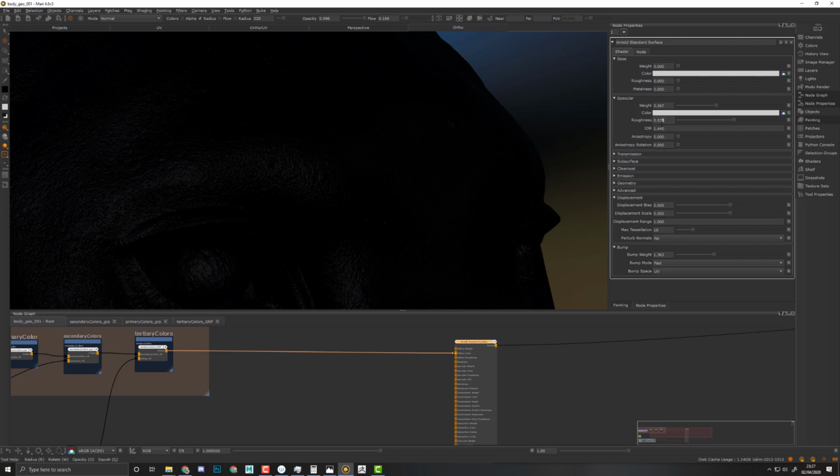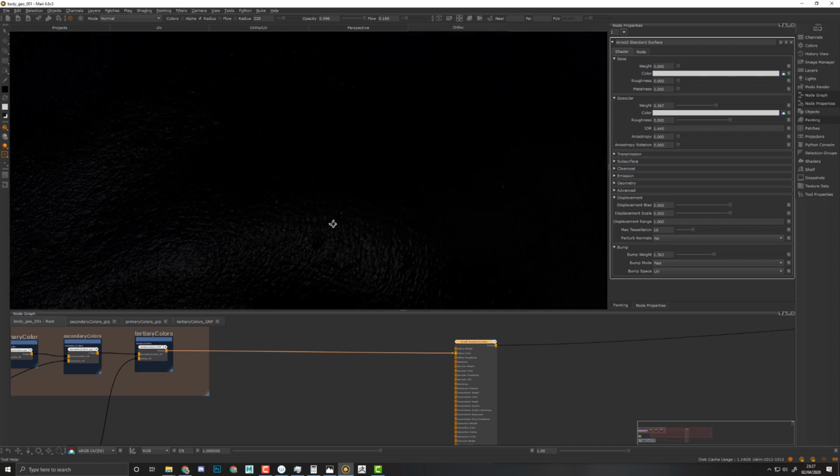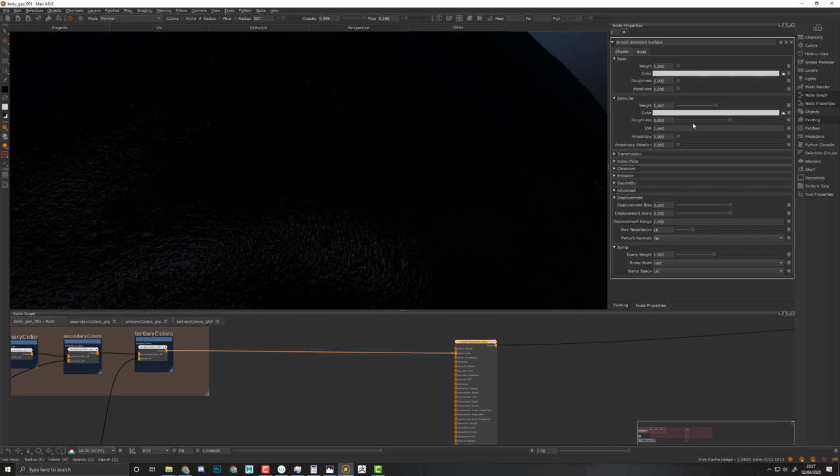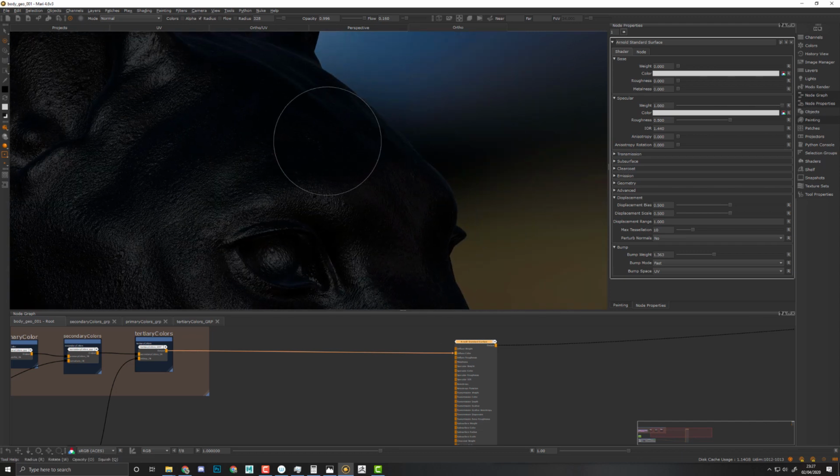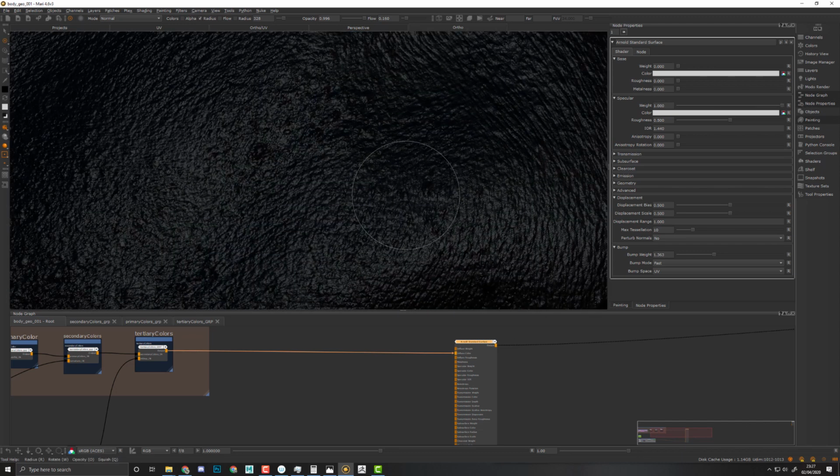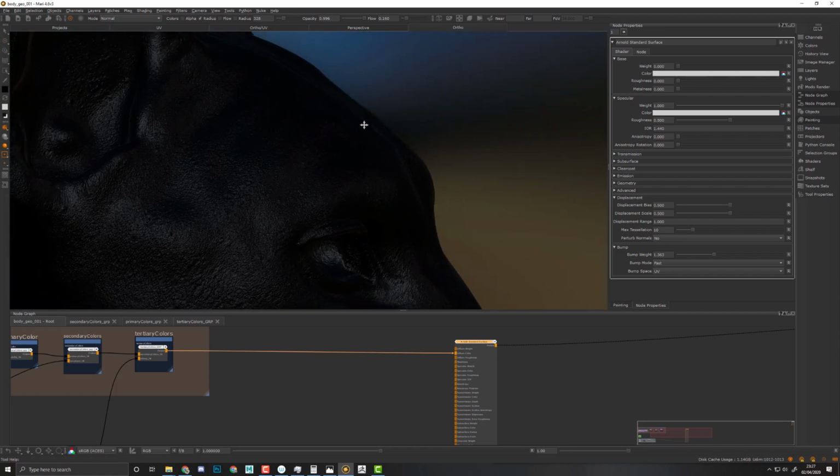We want the spec roughness, so for that reason you want the spec roughness to be at 0.5, so it's fully controlled by the volumes and the micro displacement information. And the weight is maybe where you want to play a bit more, so you may not want to get something that is a bit too bright like I do here.